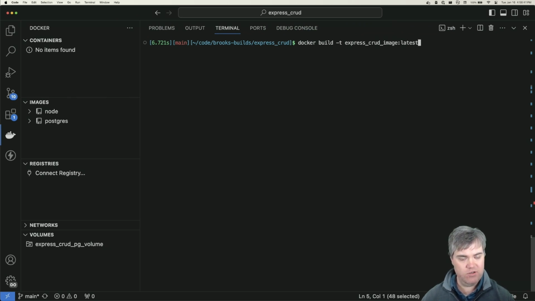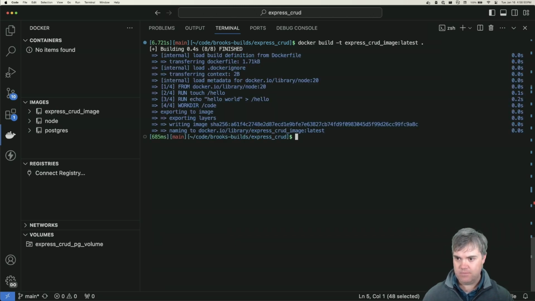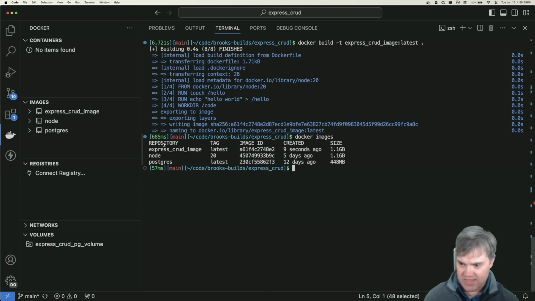We can do latest tag for that. And then dot. So there we go. Okay, so then I should be able to do a Docker images, and now we can see the Express CRUD image with the tag latest.